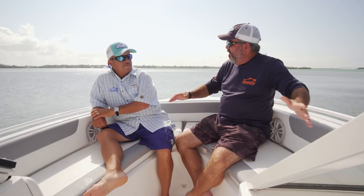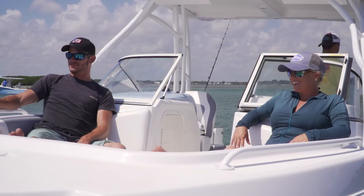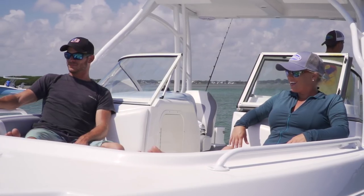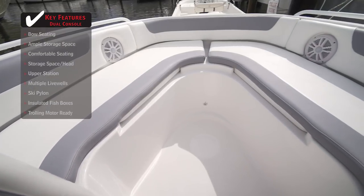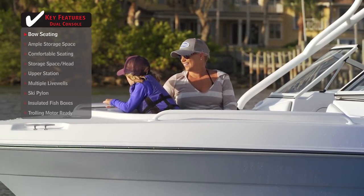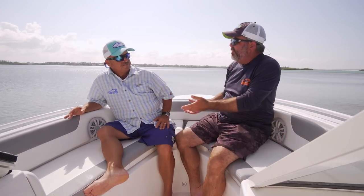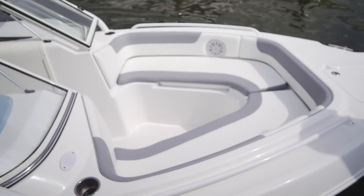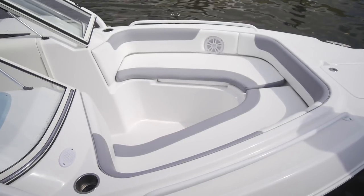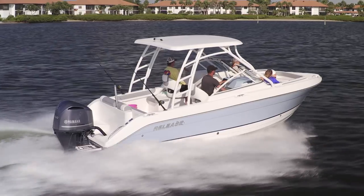This is comfortable seating, chilling out at the sandbar. It's very nicely finished — very good fit and finish for this boat and price range. You've got seating for four, maybe five people up here, with storage underneath. They're going to use every inch of space on this boat. They had 23 feet to work with and they used it well. I love the doors that go into the side consoles — there's a real advantage to dual consoles that we've talked about before.